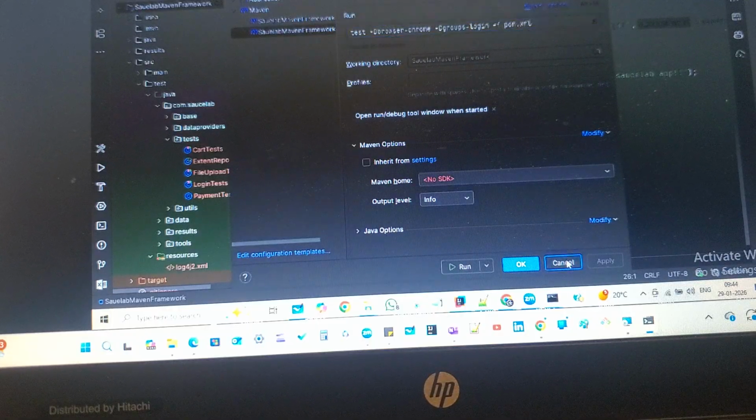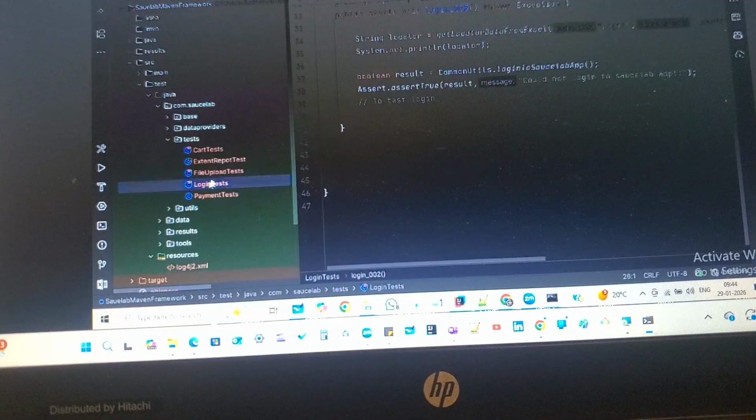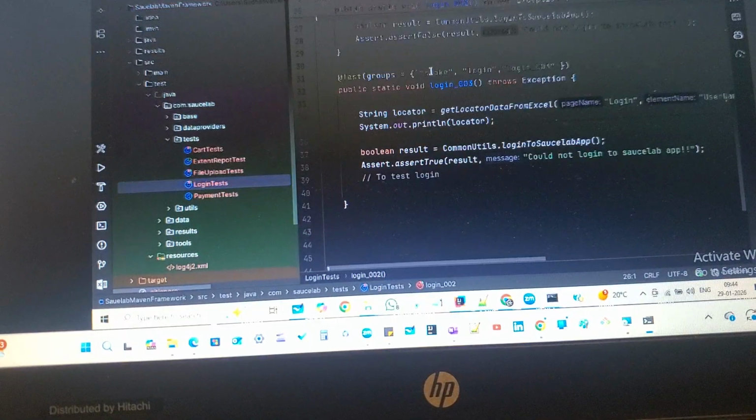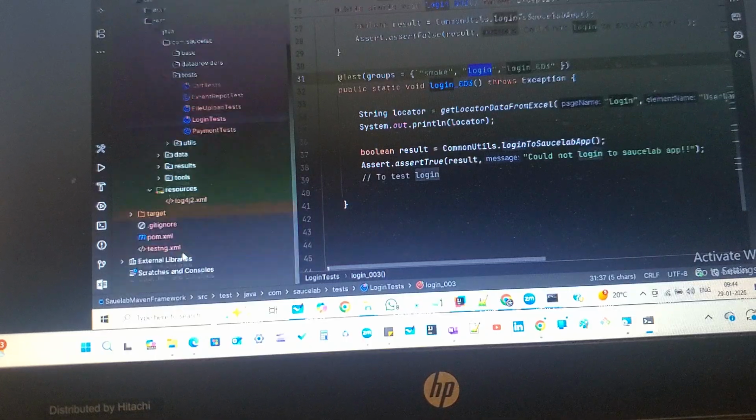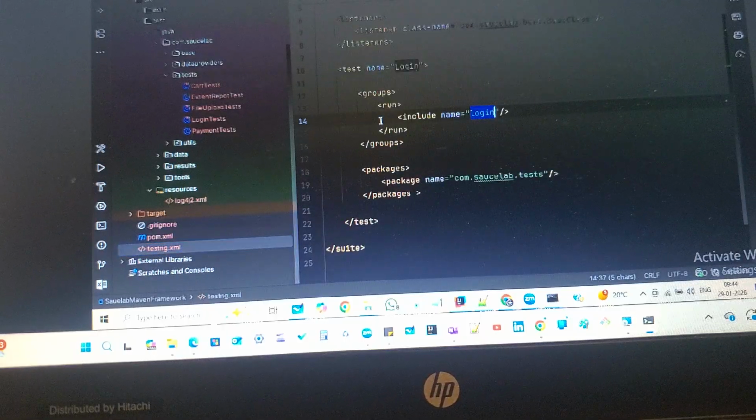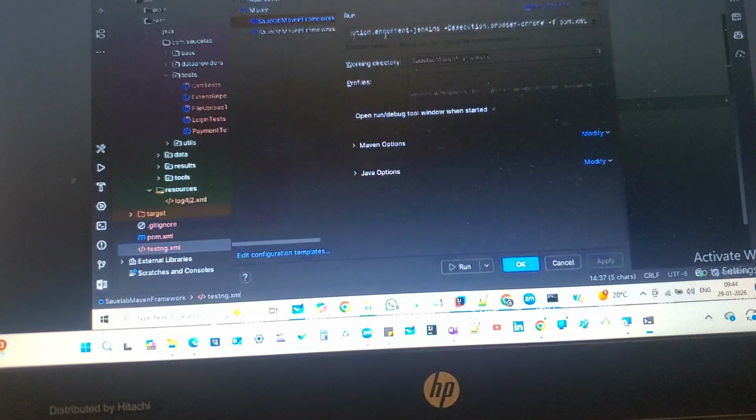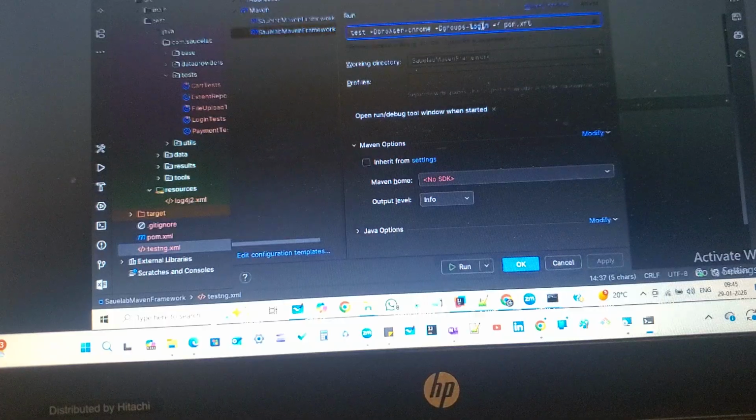All your TestNG tests will have that. Don't get confused here. Your TestNG tests will have smoke, login, and so on. This is a login group. So whatever you pass here as an argument to Maven, it will come here and then trigger that directly. You don't have to worry about that. You don't have to go and update your testng.xml file every time. You anyway included login here. If you want to include login 001, what do you have to do? Instead of login here, you simply tell login 001.